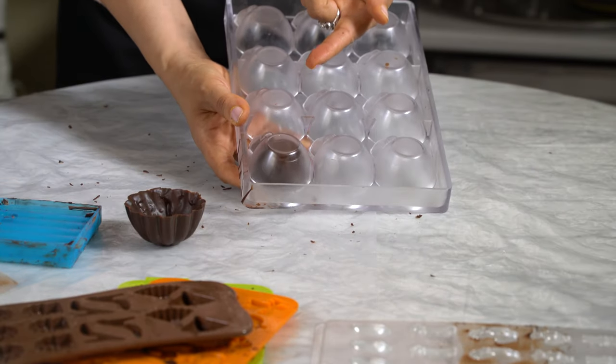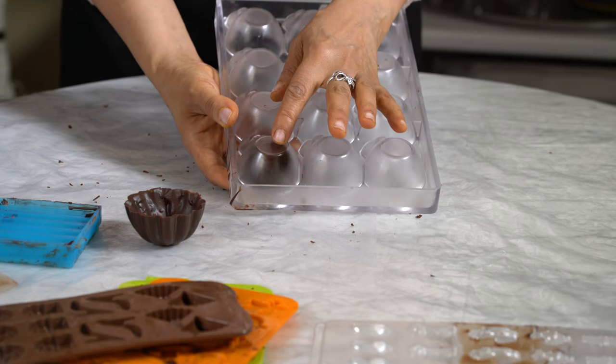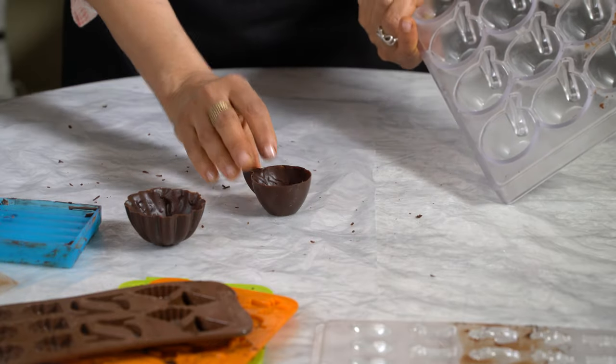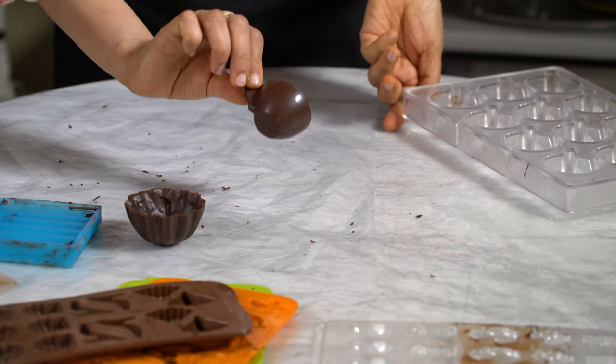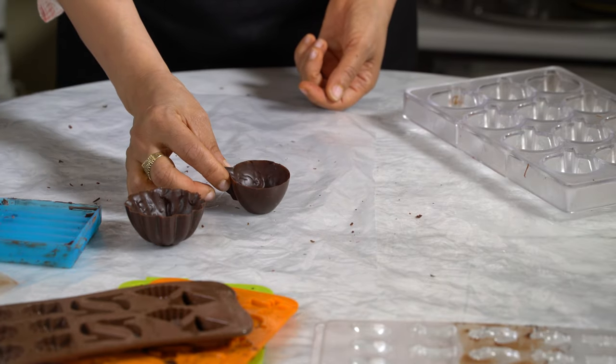Now this chocolate is ready to get out from the mold. You can see the chocolate is getting away from the mold. I'm holding it actually because it's ready to come out. And you have a beautiful cup. It's like a teacup, a coffee cup. And you can fill it up with chocolate mousse or fruits.